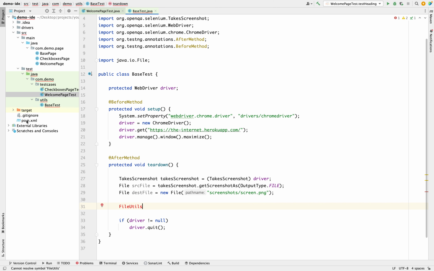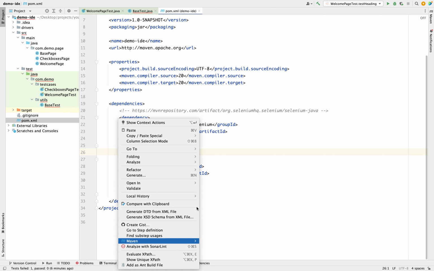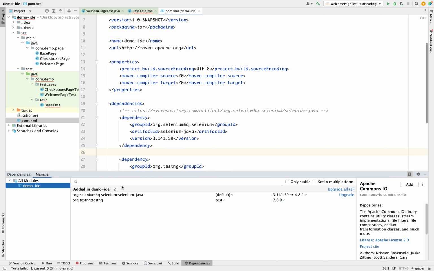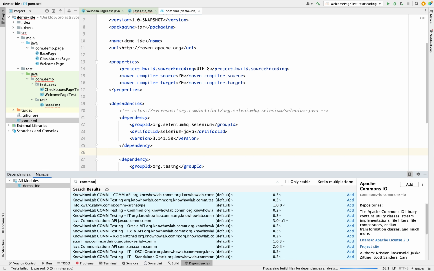I have already created a video where I demonstrated how we can add dependencies in the POM. I will put the link in the description. You can have a look at that also. To add the dependency, let's go to the POM, right click, go to Generate, and then click on Add Dependencies, and over here let's type commons.io.